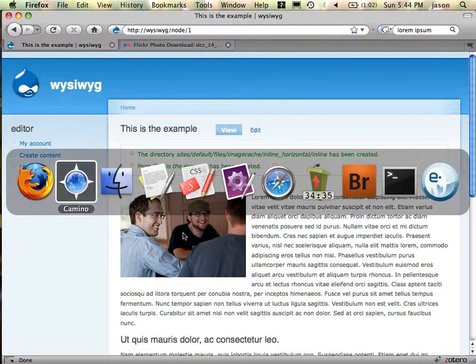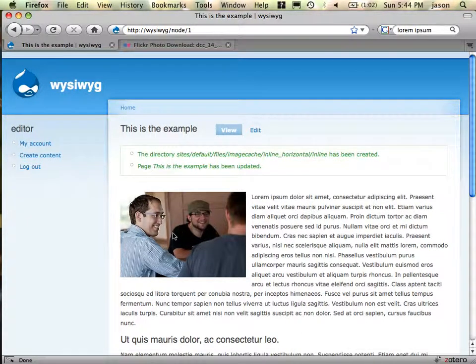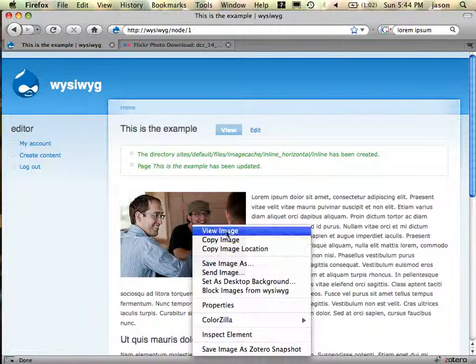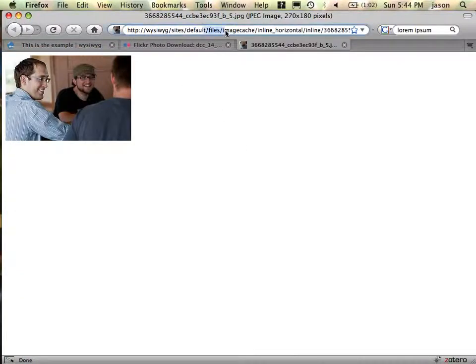Question? Where is the image being stored? It's in the files directory. When you do the transfer, it actually downloads the file from the remote site, so it actually puts the file on the server. Yeah. Okay, now, what about the problem of two different users overriding the same image file? Well, in this case, when you reference a remote URL, it's putting in this crazy long title here. Well, no, it creates a unique name, an MD5 hash of the URL and some other variables, and so it creates a unique name.